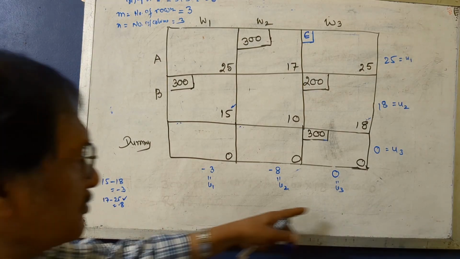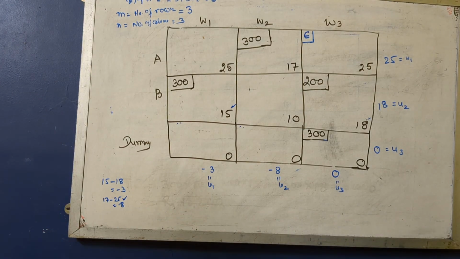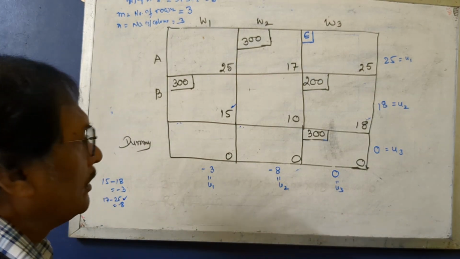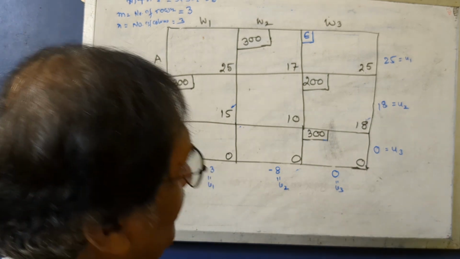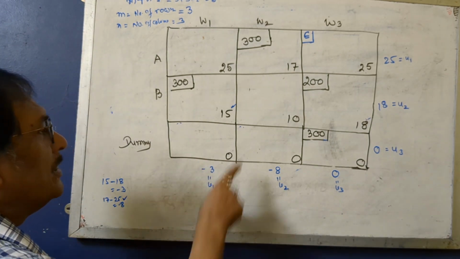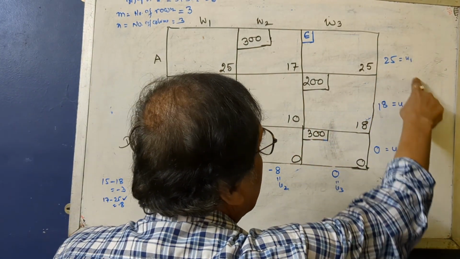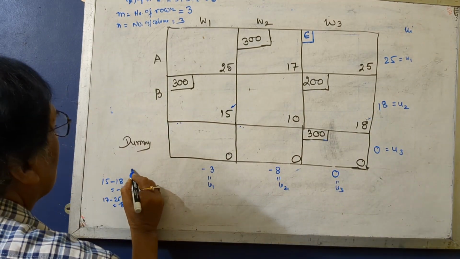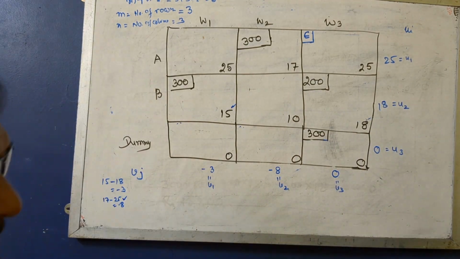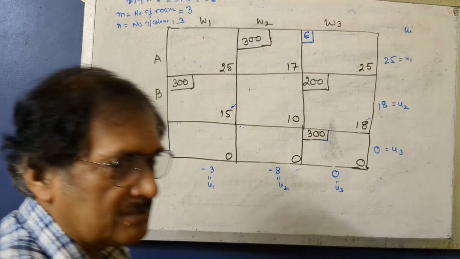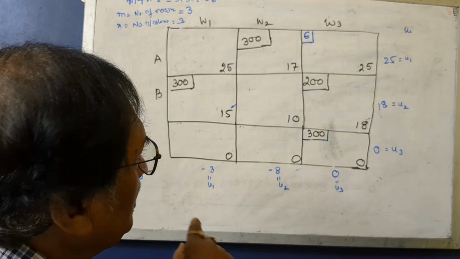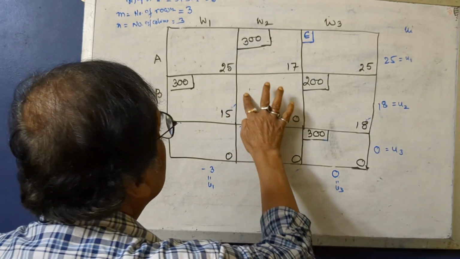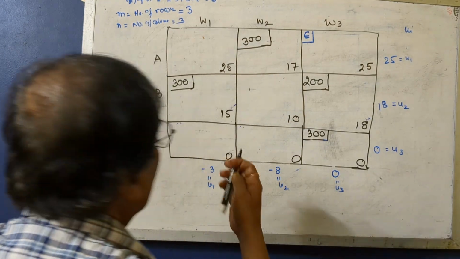So this is the dual complement. You have to divide the basic cell cost into two dual variables, row variables and column variables. Row variables are identified by Ui. You can say all these are Ui, and the column variables are indicated by Vj. This part is over, and after this, I am just discussing the procedure, how we will solve a transportation problem by application of MODI.